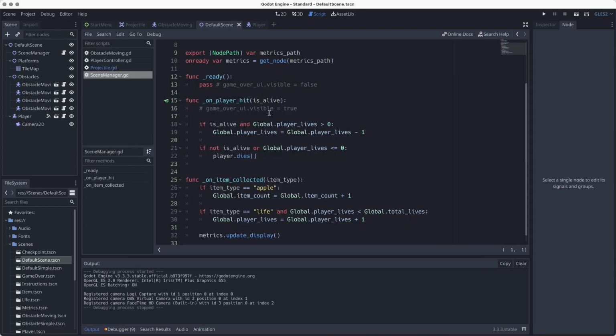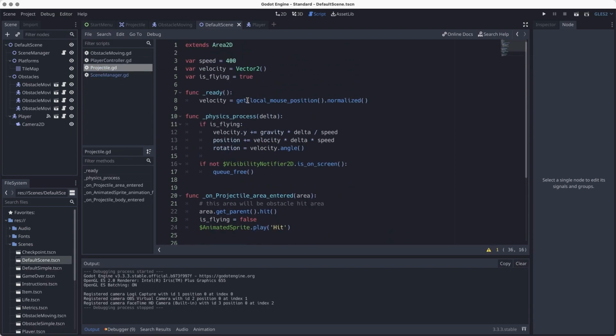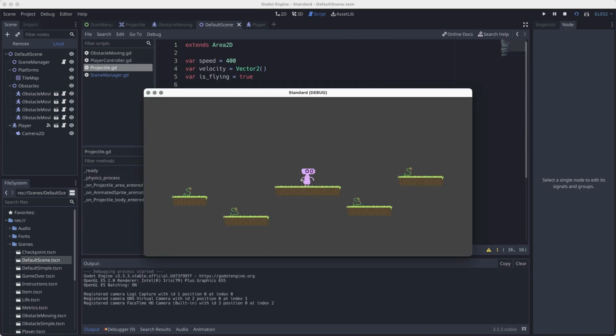All right, so that was a lot, but that's everything that I wanted to cover with the projectiles. Hopefully that gives you a lot of options as far as how you want your projectiles to look and how they behave in the scene. So let's do a little bit of documentation. I'm just going to play the scene and throw some projectiles and try to make a screenshot.